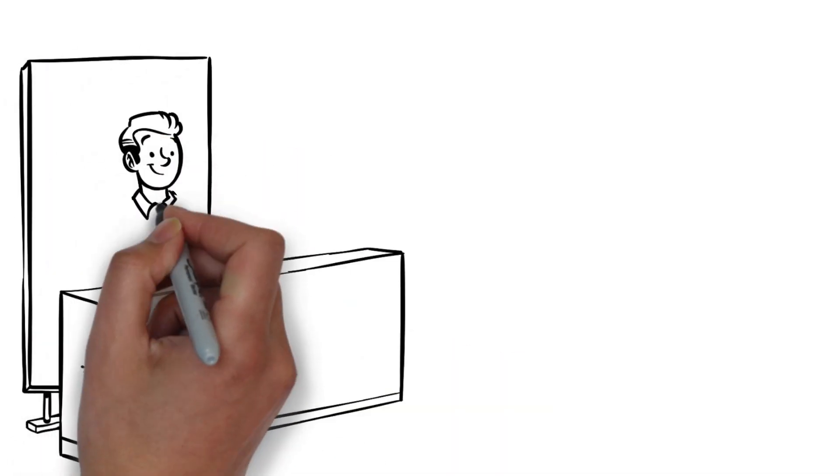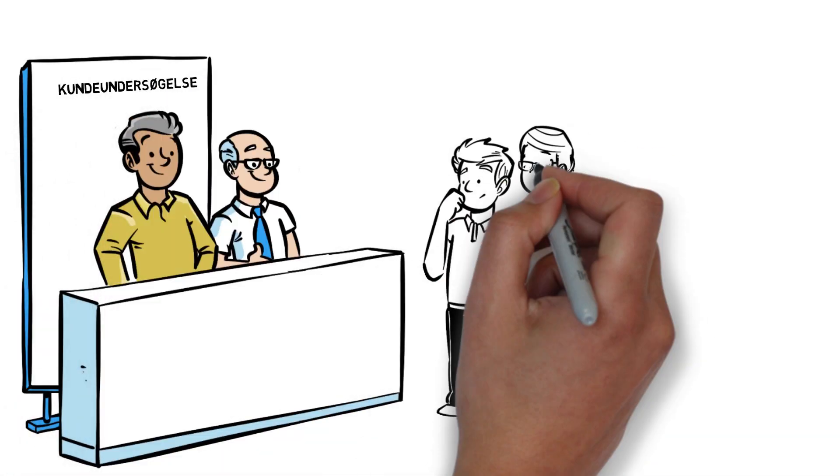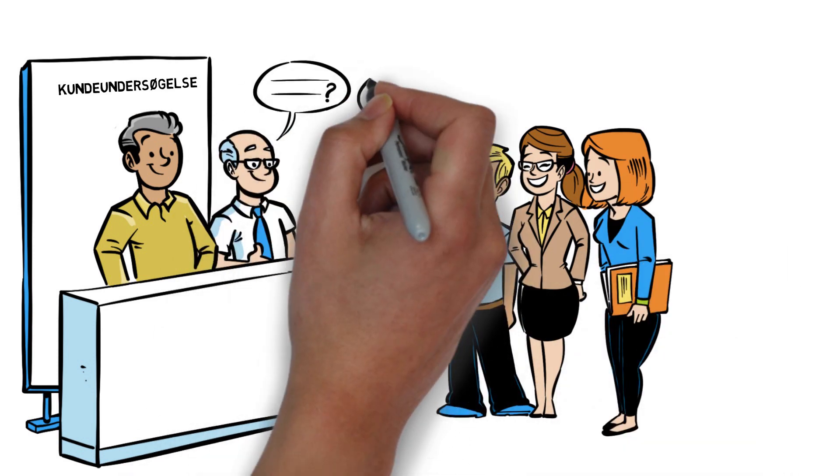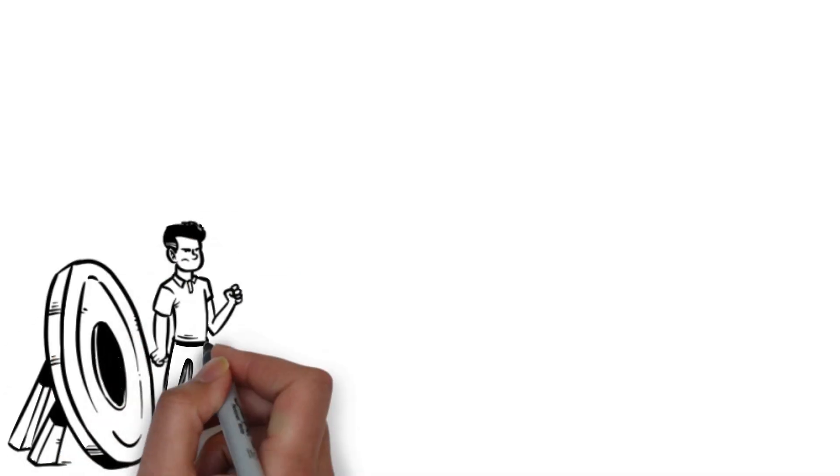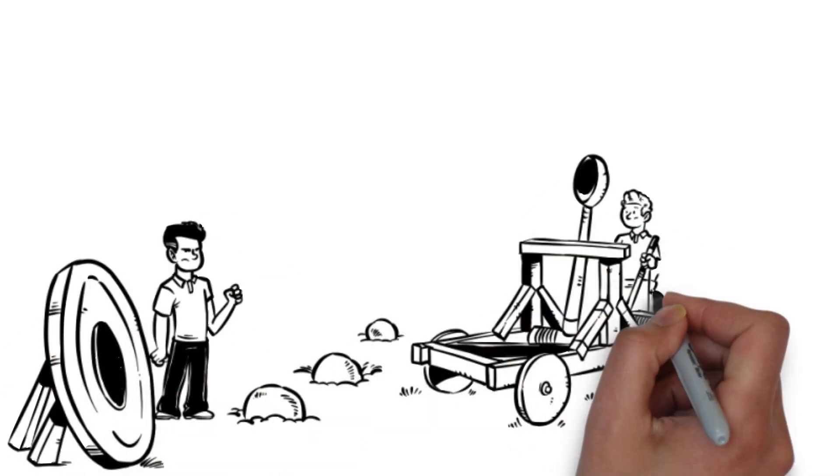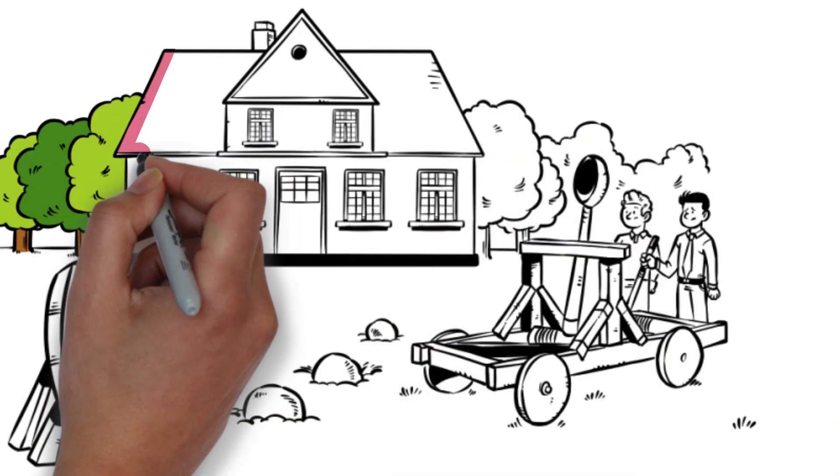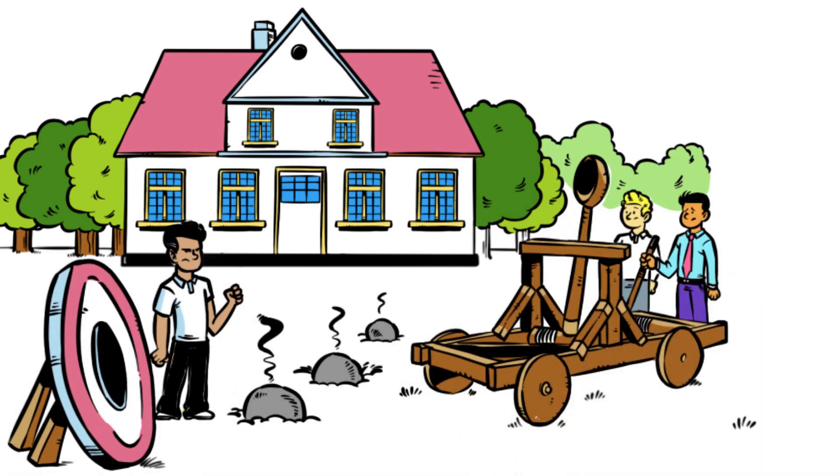In the define phase, we start by defining and describing the problem. The first thing we do is clarify what the customer's expectations and requirements are for your catapult shots. So we start by making a customer survey, Mr. Storm said. The survey showed that customers wanted accurate catapult shots, but they often got shots that were too short and too far to the right. Also, customers waited a long time for the catapults to be delivered.